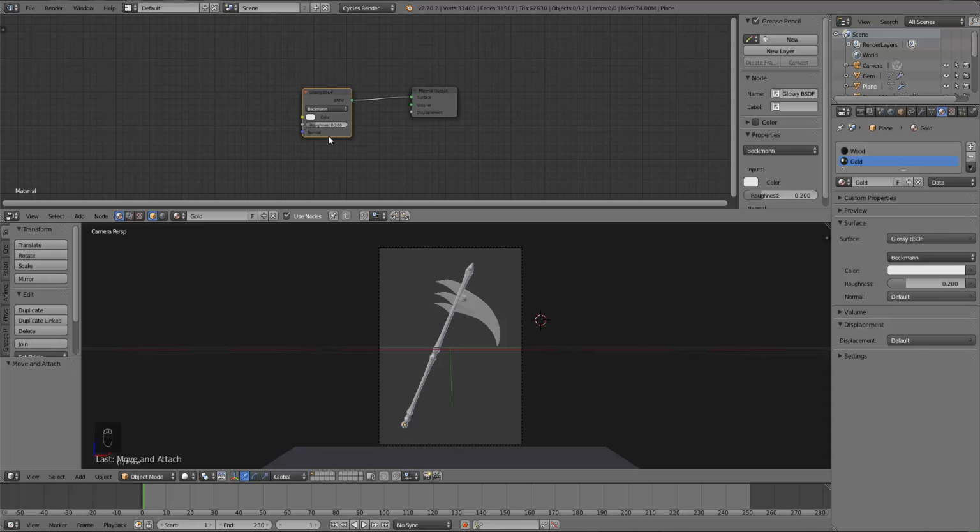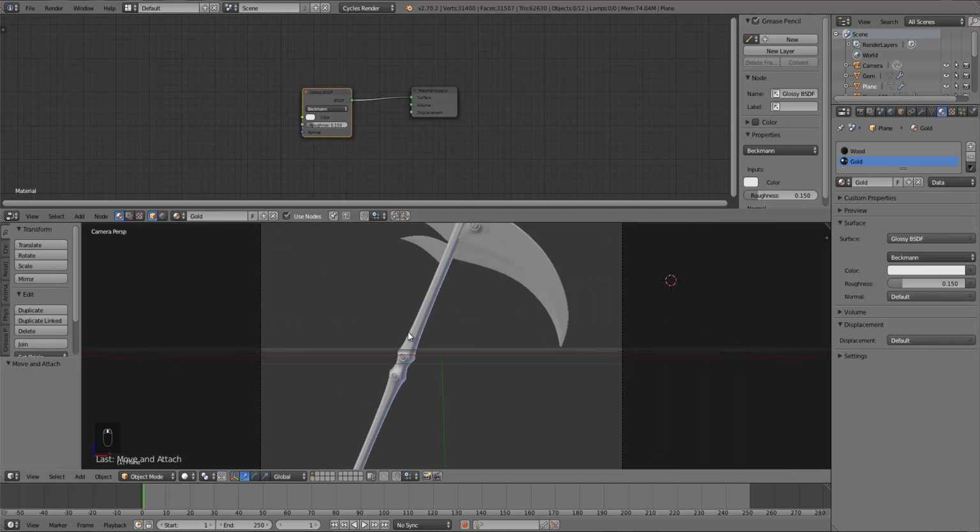Let's just get the roughness to about the factor that we want it to, and then add it to the areas on the staff where I want it to go. So we'll set the roughness to about, I don't know, 0.15. 0.2 is pretty blurry. We'll make it a little less blurry. We don't want it to be too sharp, though, just because it's going to be under the gems, and we don't want it to distract attention from the gems.